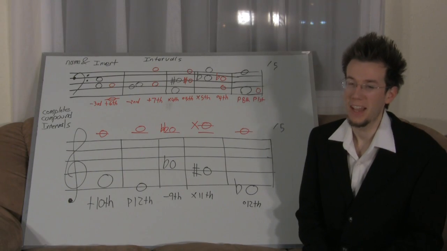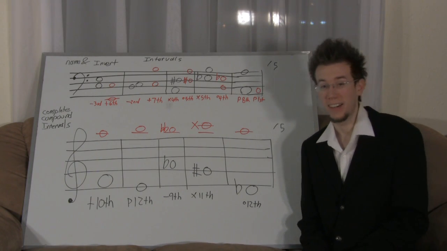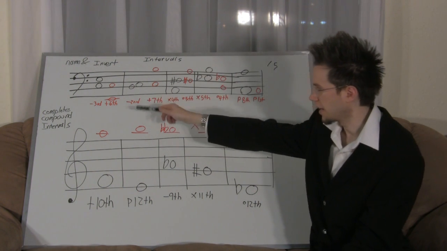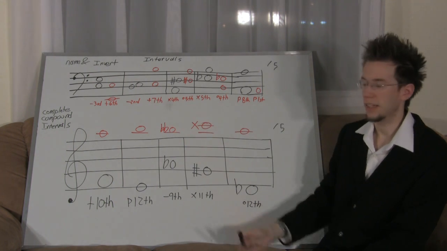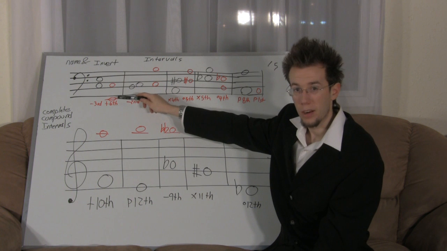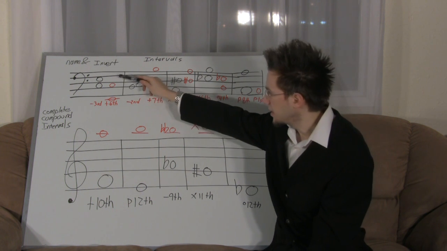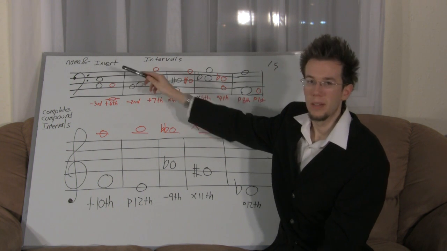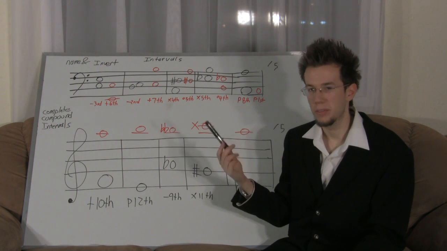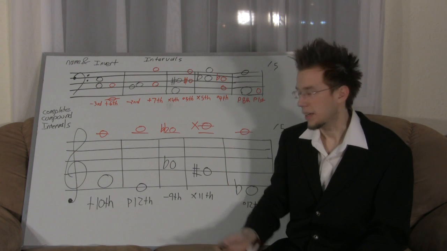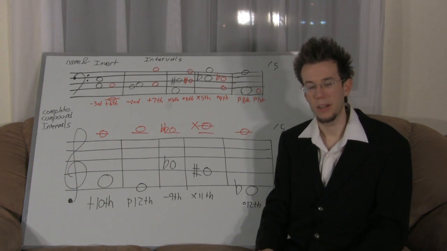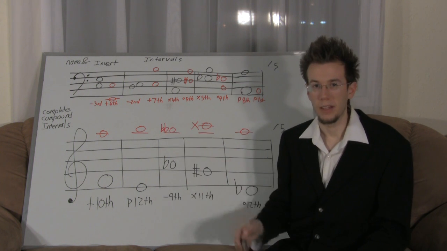Okay guys, so we've got the answers here for the intervals. Starting up here, we have a minor third, and then it's being inverted to a major 6th. Now notice here though, I moved the E down an octave. You can actually leave the E where it is and then move the C up, because either way you're inverting the interval. If one of you put it up, that's still right as long as it's the right interval type and it's a major 6th, because there's only one right answer for that. But you could put it up or down, okay?